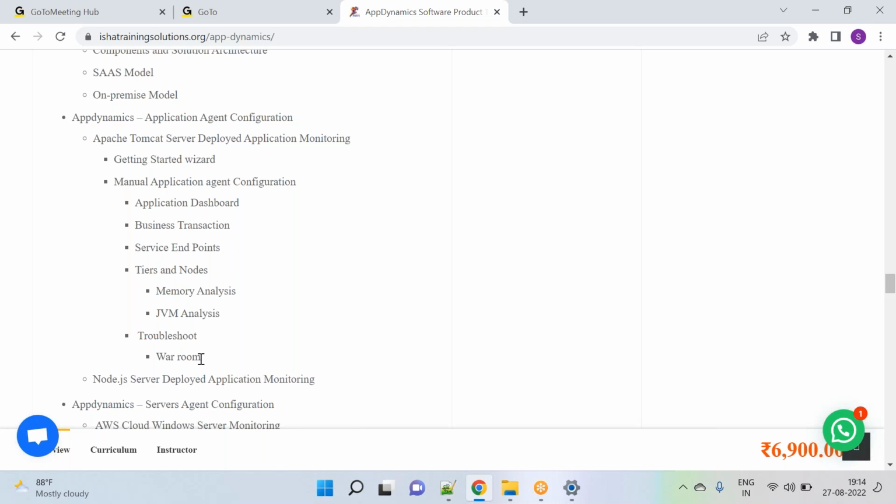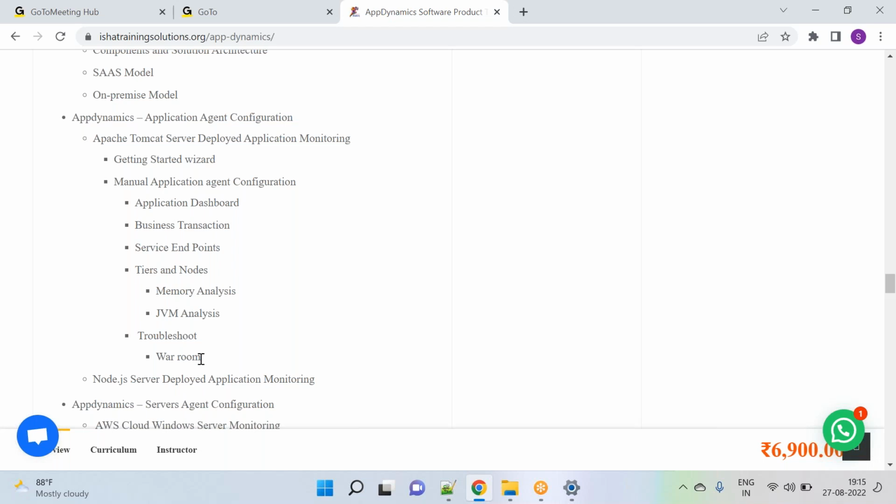How many types of agents are there? Suppose I have a Kotlin application, do we need to build our own agent for that? See, in AppDynamics, the classification is like this: application agent, machine agent, user experience agent, and database agent. In application itself there are types: you have the Java agent, .NET agent, Python agent, Node.js agent, like that.